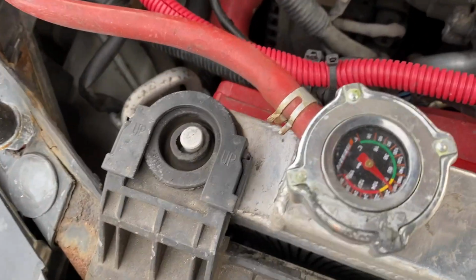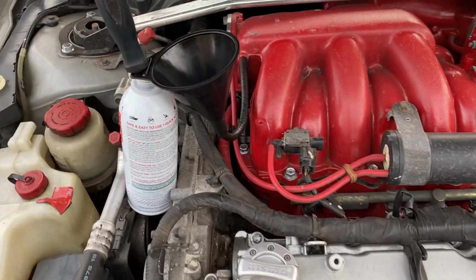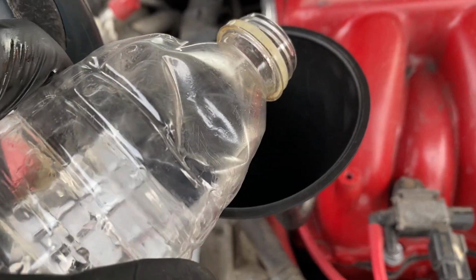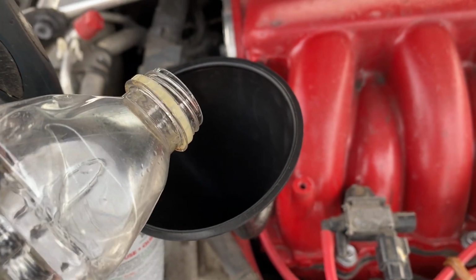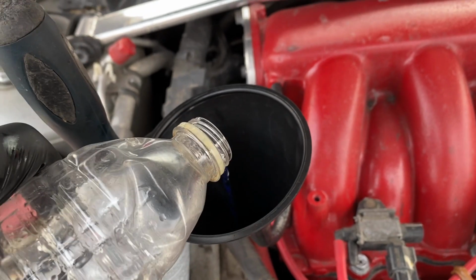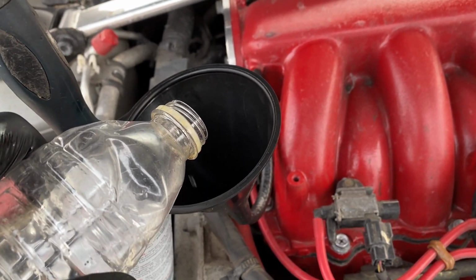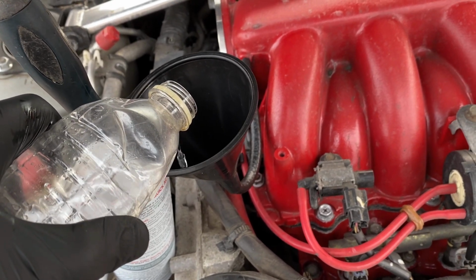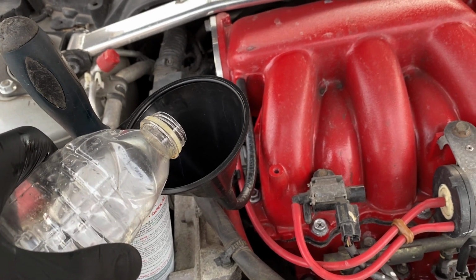So now your last 1/3 with the car on, engine running. We are definitely going to see what's going on now so we can get our pour on. And you're gonna hear it sucking in, and the car might shake and start to sputter. Don't trip. But at the same time, make sure you're dispensing the Seafoam slowly, and you'll be good to go. But we're just going to dispense this all. See? It may even sound like your car wants to sputter to the point it sounds like it's going to shut off. That's perfectly normal. But definitely want to dispense it slow. You don't just want to douse this whole thing in there.